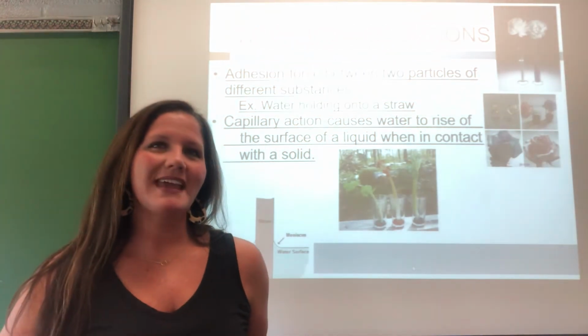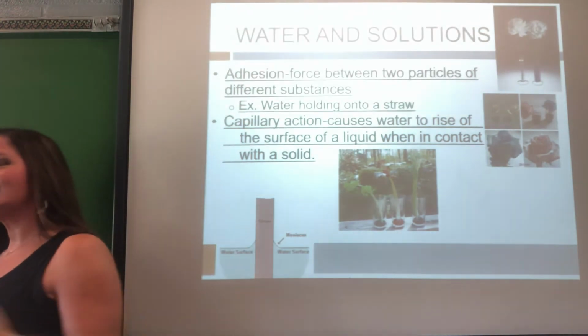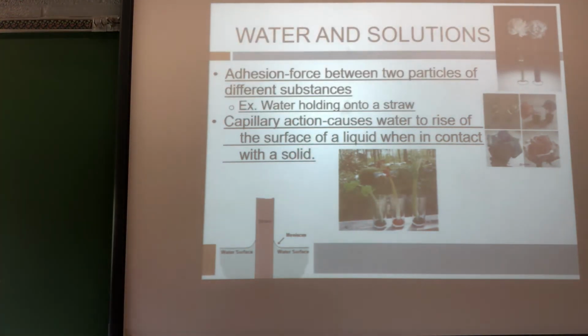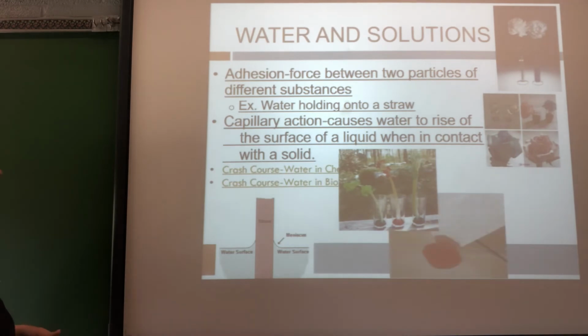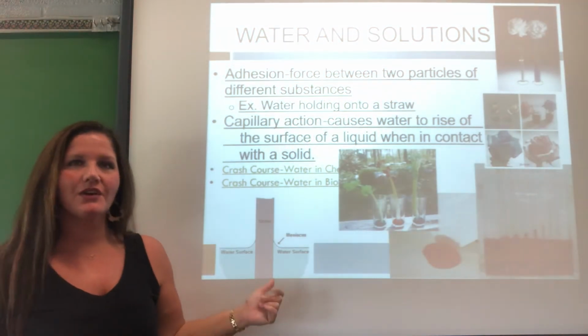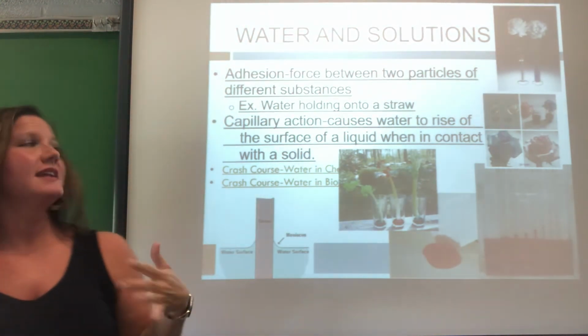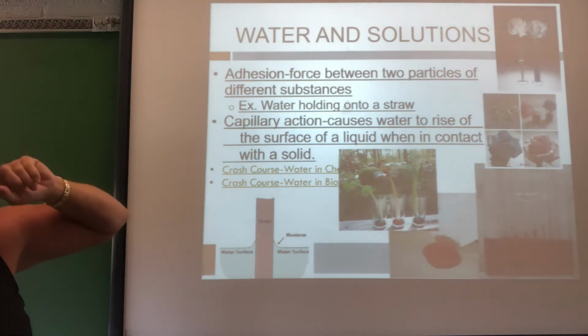Adhesion. In adhesion, that is where water holds onto something else, like the inside of a straw. So whenever you are drinking out of a straw, it's a little bit of both. The water is going to hold on to other water. That's cohesion. It helps pull it up. It's also holding on to the inside of the straw, and it produces what's called capillary action.